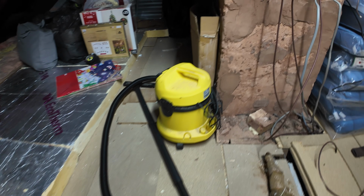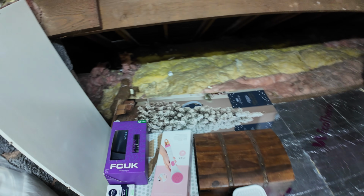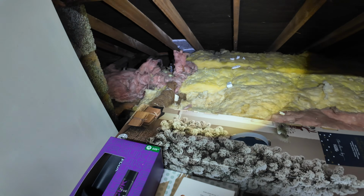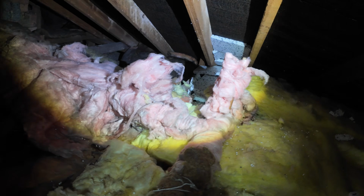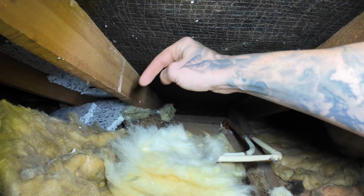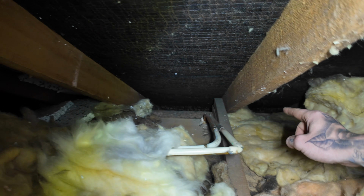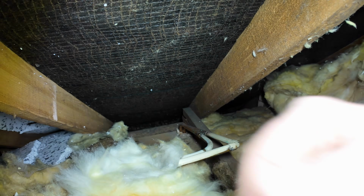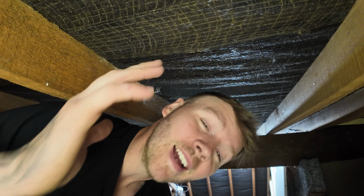Right. Oh, look at this, absolutely, ow! Look at this lovely light that was put up and them delicious boxes that were put there for the kitchen lights. This is where we are. I'm already not having fun. For a reference point, just here is the dividing wall for the hallway. So I'm in that one, or I'm in that one. But as you can clearly see, height is a bit of an issue here.